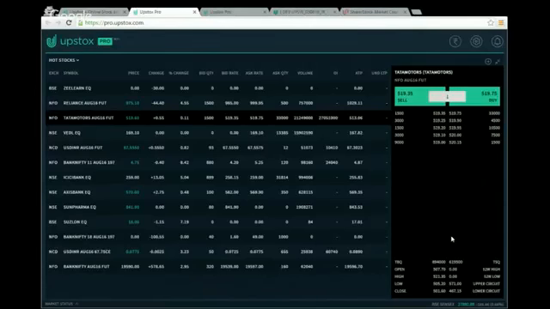So the benefit of using Upstox Pro is that you can log in from any system, whether it is a Mac OS, a Linux OS, or a Windows OS. You don't need to download anything on your system. You just have to go into a web browser, type pro.upstox.com, and log in.